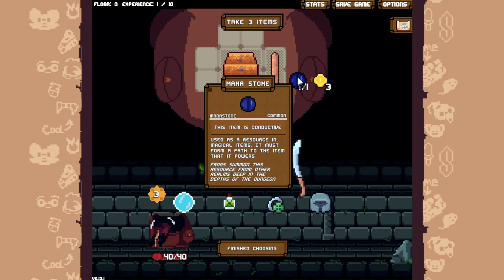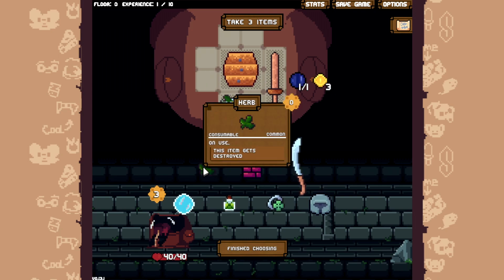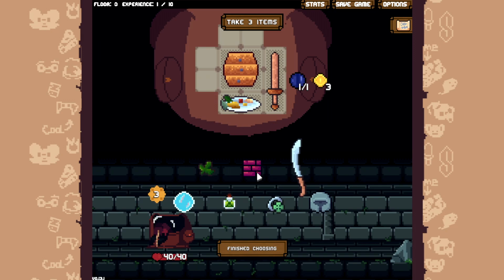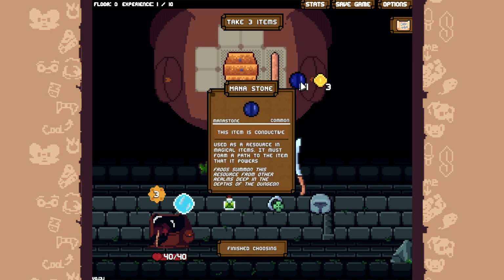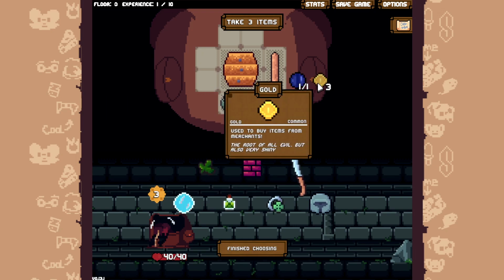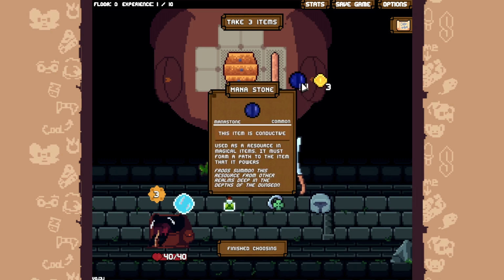Okay, so we get some items here. Holy crap, dude. I mean, this is so many choices, right? This is so many choices. I can take 3. So I can always take this mana stone, I guess. I'm assuming these are like you could always take. So money, a mana stone. The item is conductive, used as a resource in magical items.